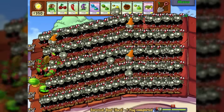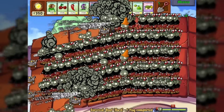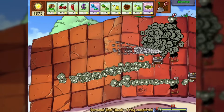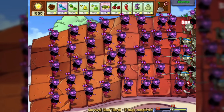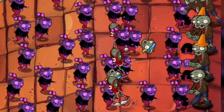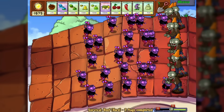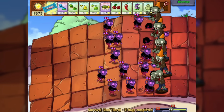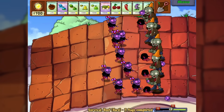Oh, eat him. This is gonna be satisfying. Oh yeah, that was satisfying. Huge wave of zombies versus imps. Let's see this. Wait, do pole vaulting zombies not eat? Oh, okay. Yeah, it does not look like the imps are winning, guys. They can't. Oh my god, they're so weak.